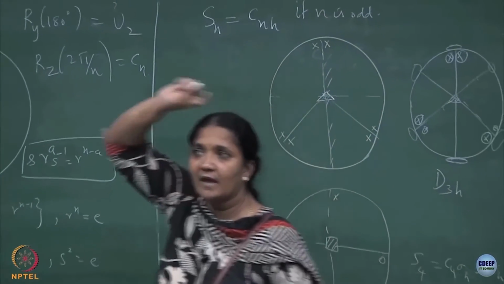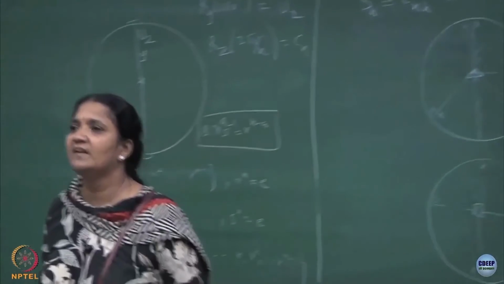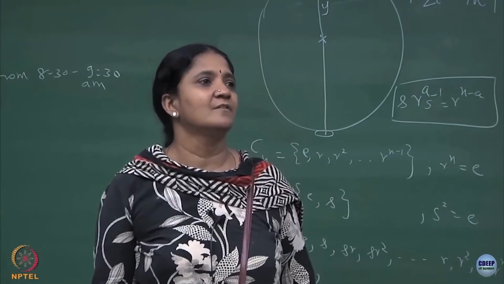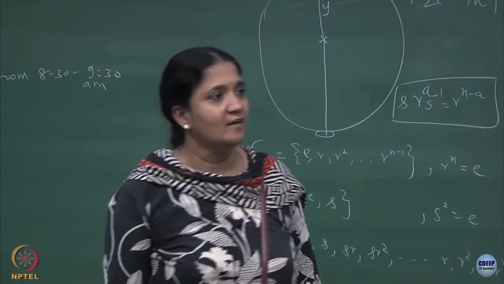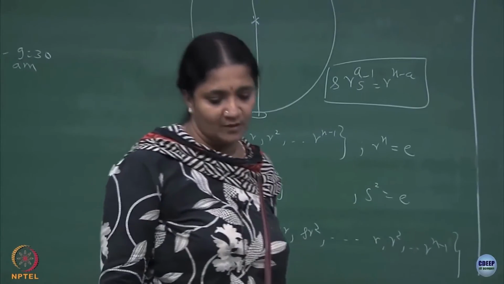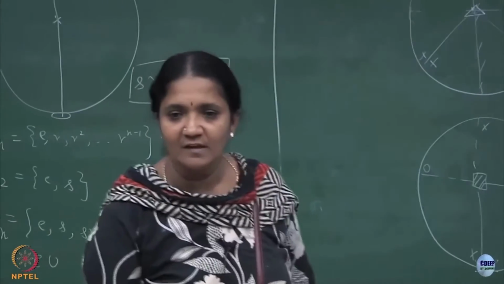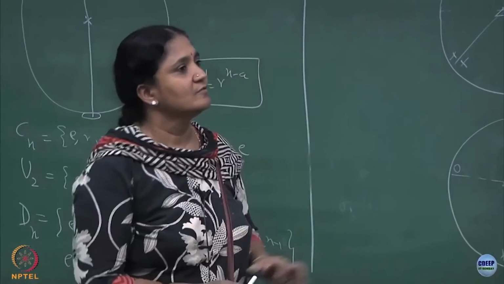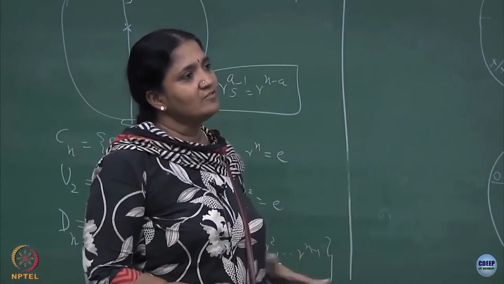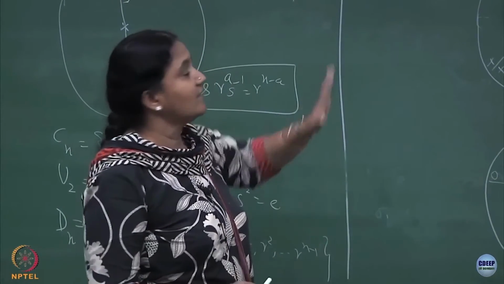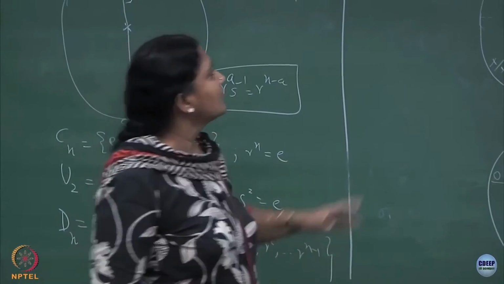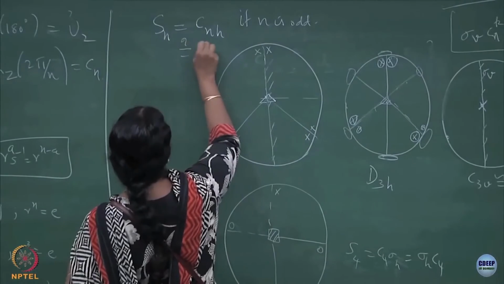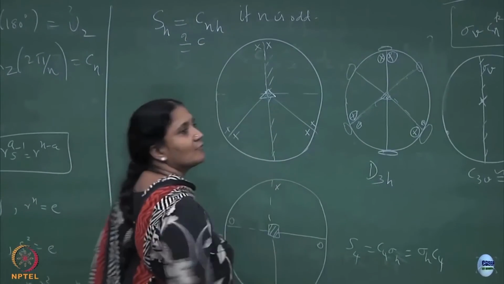Okay. So, you can try and check it out, do S3 rotoreflection and do CNH and see whether there are any distinctions. Okay. So, these are things which I want you to get a feel for by playing on the stereographic projections and understanding whether this is true or this is true. I will leave it to you to check all these things.